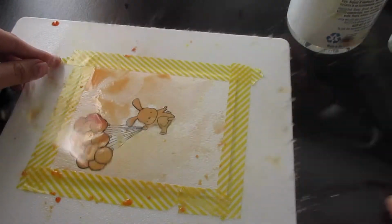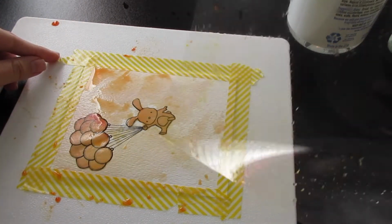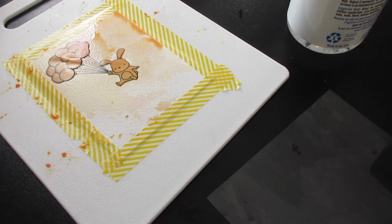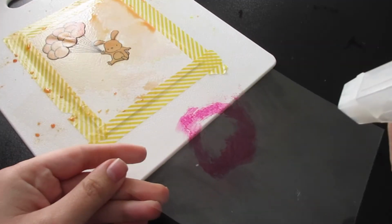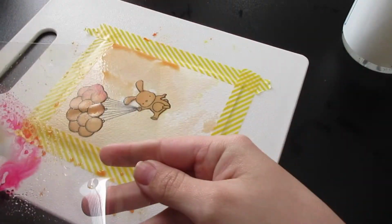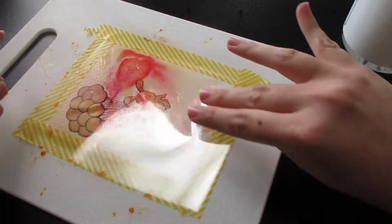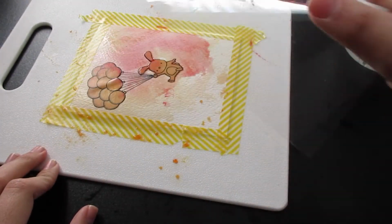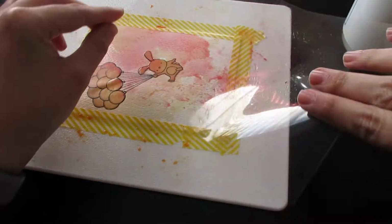But here it is, and that paper, because I did use a mask for the stamp, it got pretty soaked, so I am surprised that the image underneath didn't get ruined, but it was fine. I like the way it came out, but I thought the pink pretty much disappeared, so the Picked Raspberry. So I sprayed a little bit on here, and then I smushed it in the corner just to get a little bit more pink into my scene, because I wanted it to look like a sunset or a sunrise, either one.